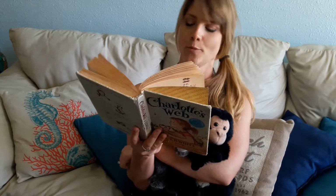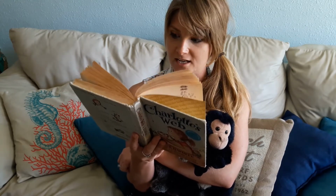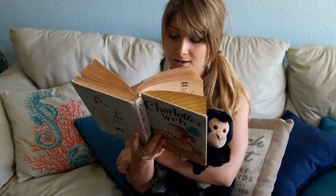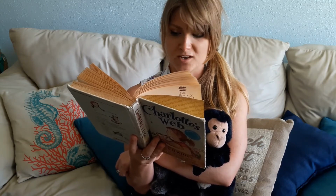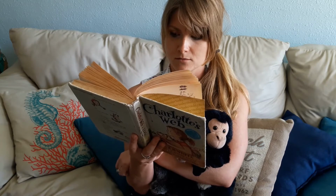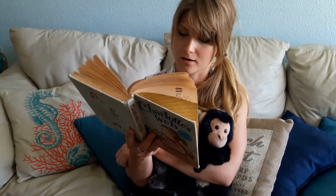The goose chuckled. "How does it feel to be free?" she asked. "I like it," said Wilbur. "That is, I guess I like it." Actually, Wilbur felt queer to be outside his fence, with nothing between him and the big world. "Where do you think I'd better go?" "Anywhere you like," said the goose.